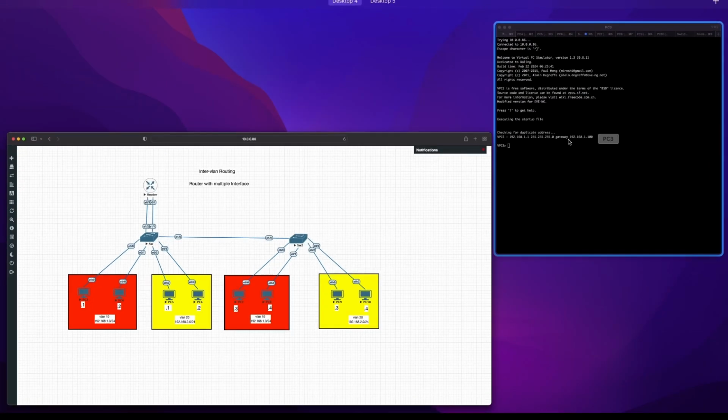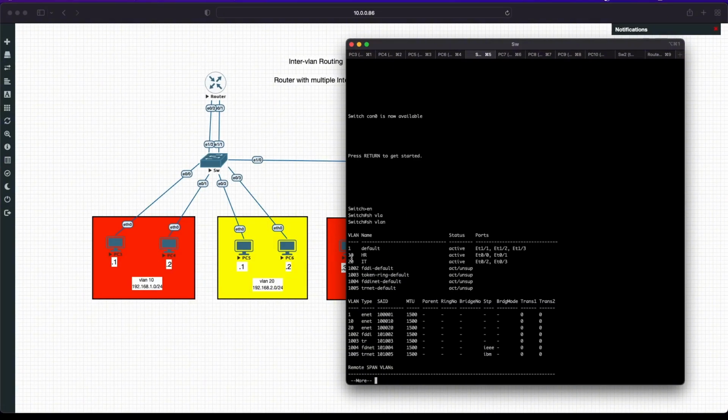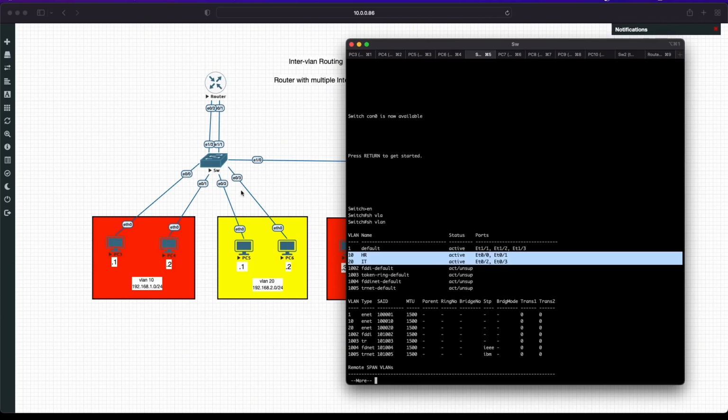So let's go ahead and verify switch one first. To do that, enable, show VLAN. As we see here, I have created VLAN 10 and 20 and I have assigned Ethernet 0/0 and 0/1 in VLAN 10 and 2 and 3 in VLAN 20.